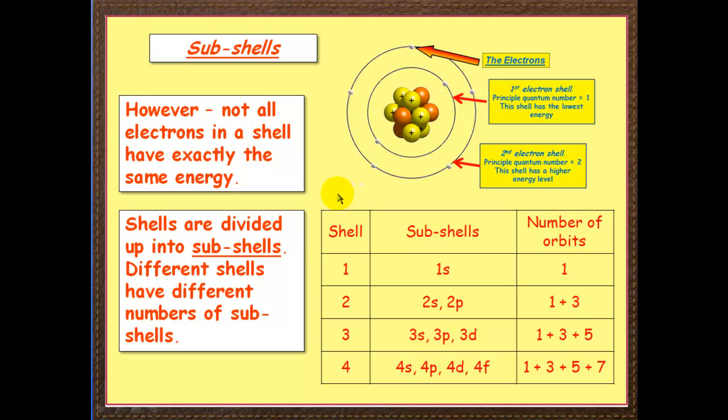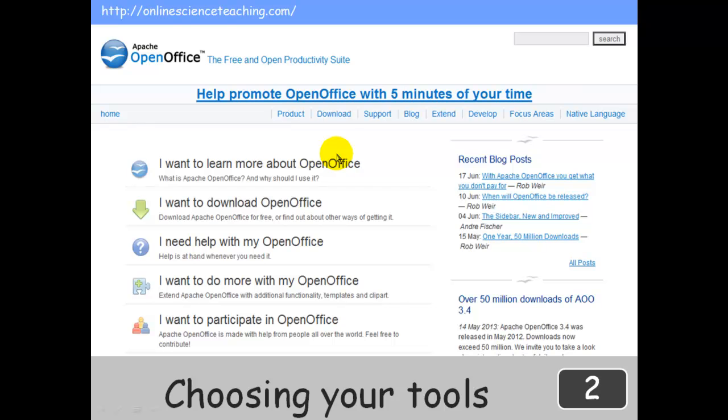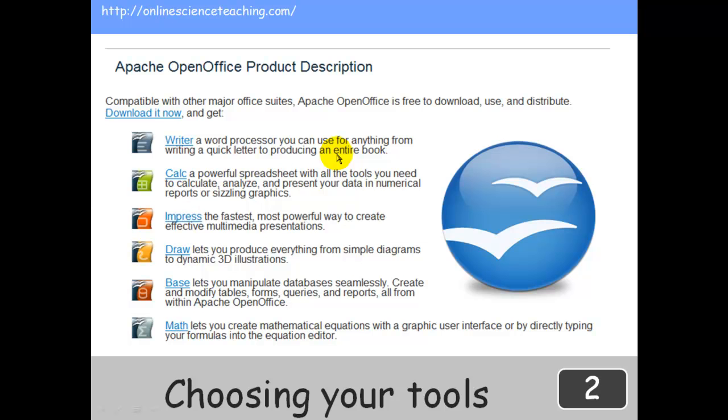Now I love PowerPoint. It's one of these Marmite things. You'll love it or you hate it. Many people hate it because of overkill, but I think if you're going to teach people it's a fantastic resource. There is a free version, okay? If you don't want to buy Office, which can be quite expensive, there's a free version called OpenOffice. Now OpenOffice has got actually lots and lots of features of Word, Excel, and all these sorts of things, but called different names. So here is the Apache OpenOffice stuff. You've got a word processor, you've got a spreadsheet, you've got a presentation. Now wonderful thing about this is it's absolutely free. So what we've got to do is go on here and download it, and there you've got your presentation tool.